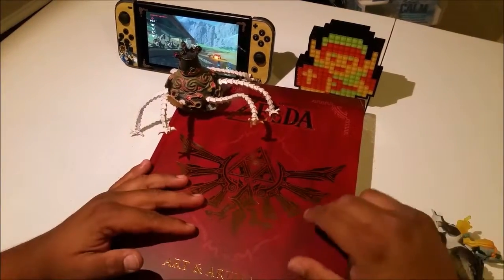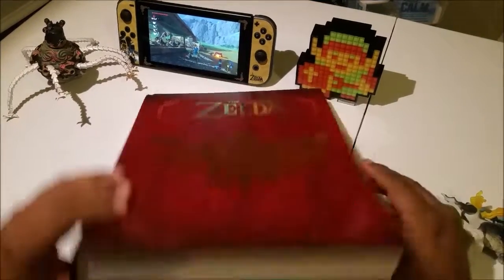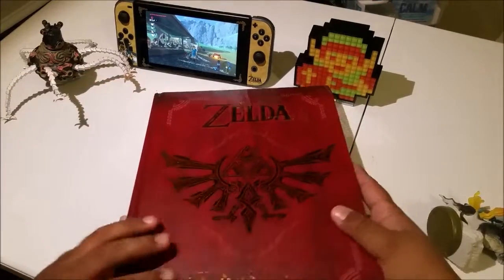Alright, so the other book is History of Hyrule. That one I totally need to buy. It has a lot more artwork as well, but look how thick this freaking book is, man. It's like Harry Potter status right here.